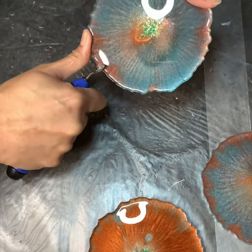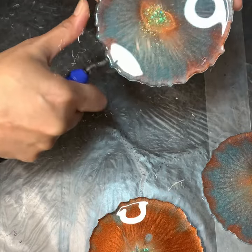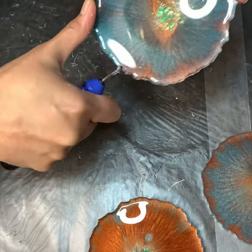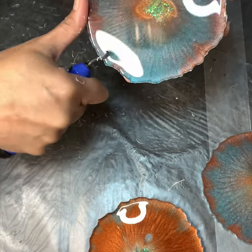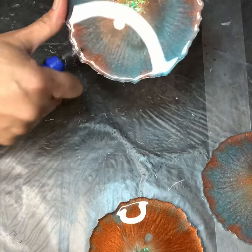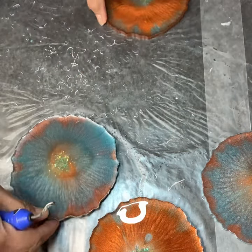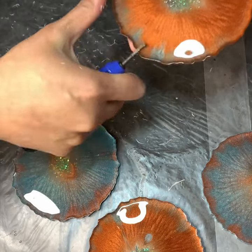After the trimming, you can color the borders of these coasters with any color you like. I use gold color. You can use any color according to the contrast of your coasters: metallic, copper, silver, bronze, whatever color you like. I use gold color at the border of these coasters. You can see it at the end of the video. I'm almost done with my trimming.